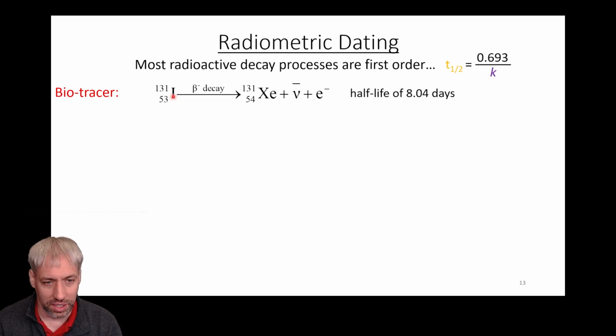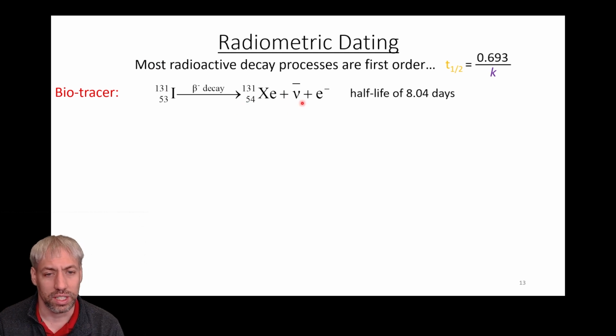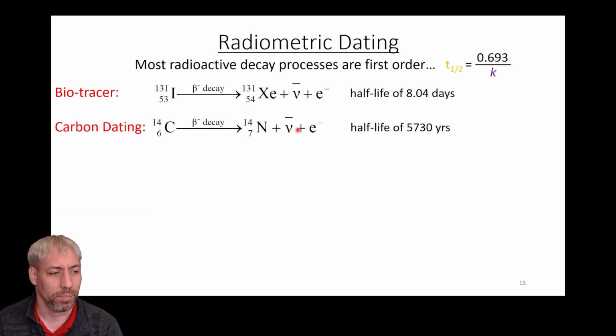And so you can effectively use this to track iodide decay within the body and where it goes and how long it takes to get there. Another common one is carbon dating, like if you want to date an old book or an old piece of cloth or something like that.